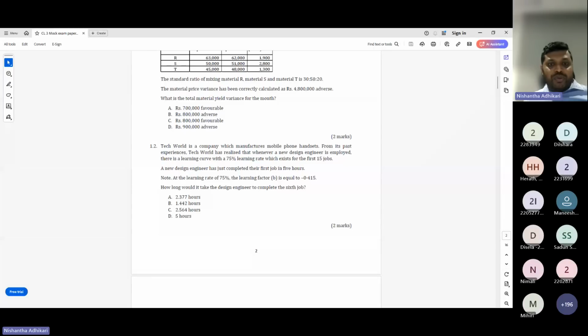If it's something like 1.4, then okay. Check the answer. Yeah, 1.442 hours is given. Sorry, I made it 4.15 here. Then it should be 1.442. Answer should be B. This is 0.1415. Right, I took it as 0.412. Right, answer should be B. Then you can mark it.